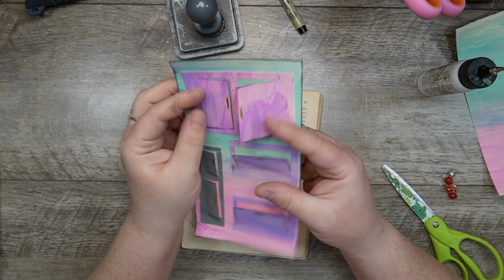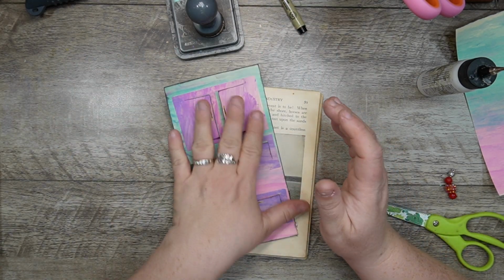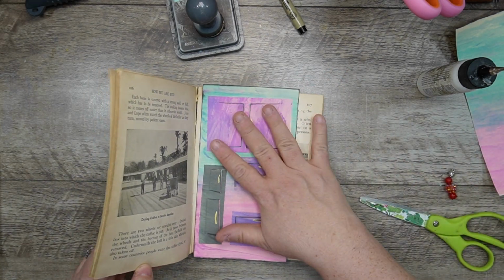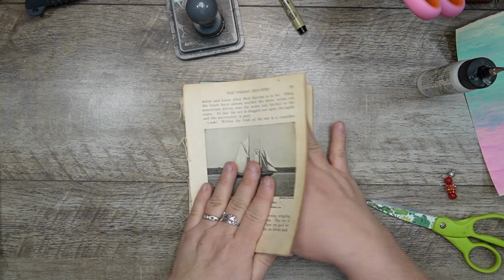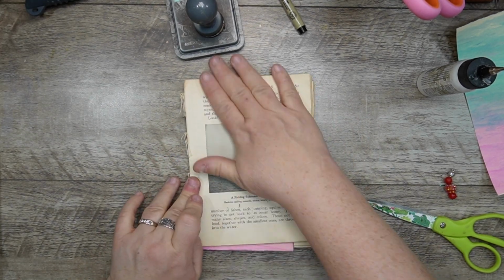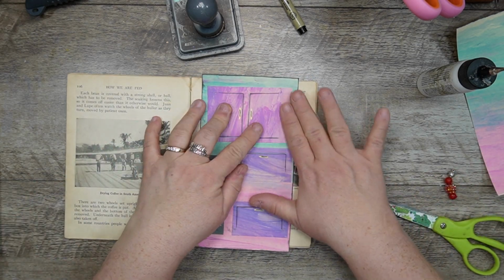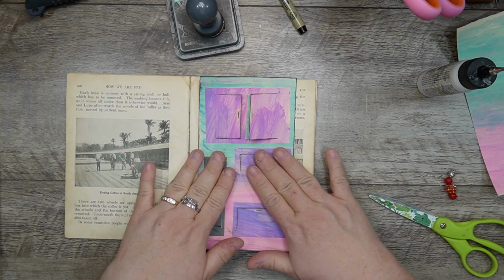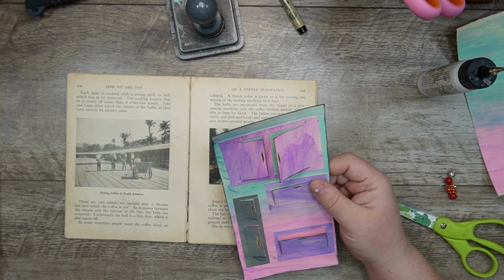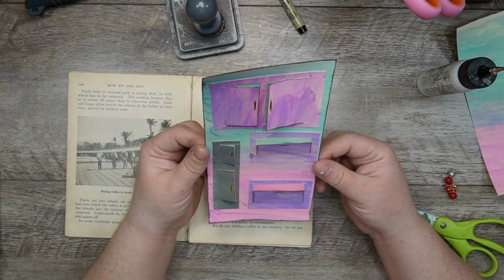I don't think this would be all that stressful for me though to stick into a pocket in a journal. And honestly, as it sits right inside the journal, when you open it, it's going to be smushed down over time as it's sitting in your journal. Just like anything that you press, it's going to press it down really flat, and it's going to remember these folds, but they're just going to lay flatter. So you could also put it inside your book press with something else you're pressing, right? So that's my little project for today.